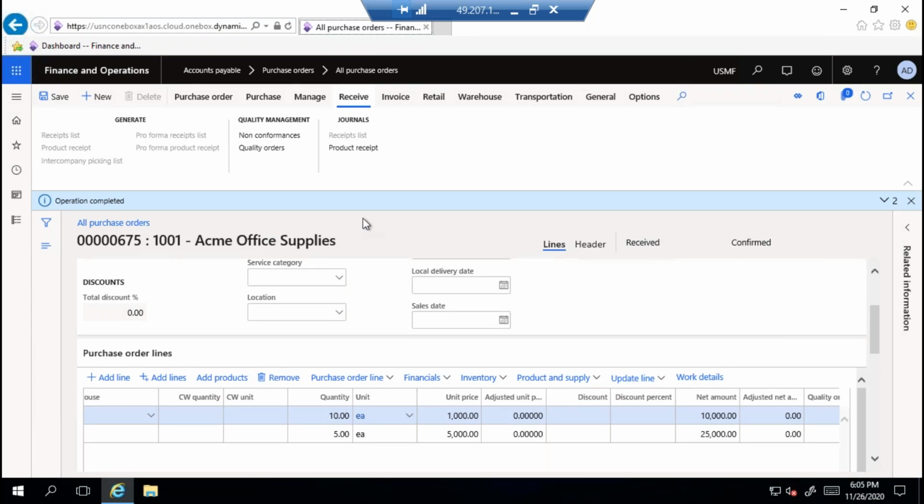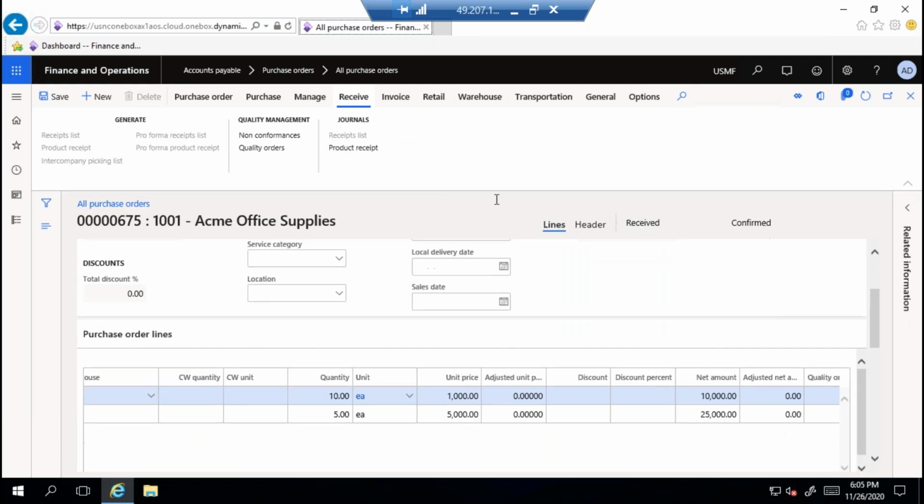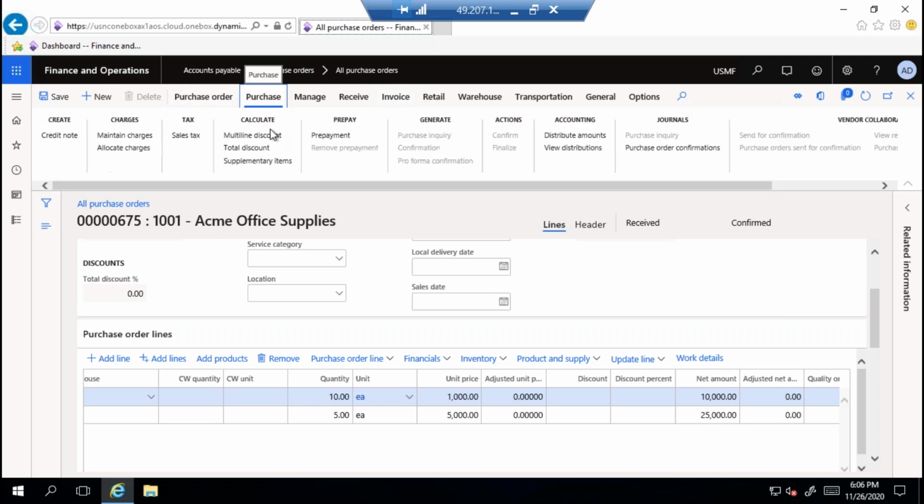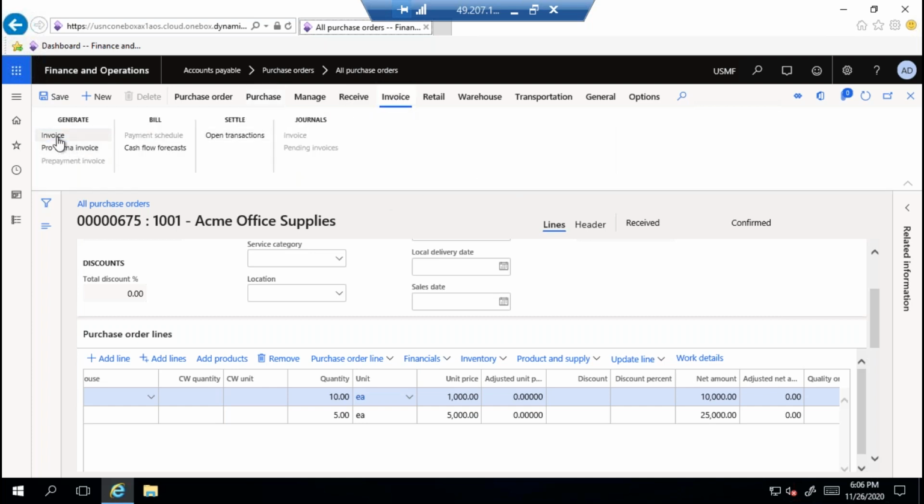Okay. So here I did product receipt. Now I need to apply charges. I have received the invoice copy, and before doing the invoice, I have received the charges. Now I want to apply the charges here. So after product receipt, during invoice, if you want, you can do it.